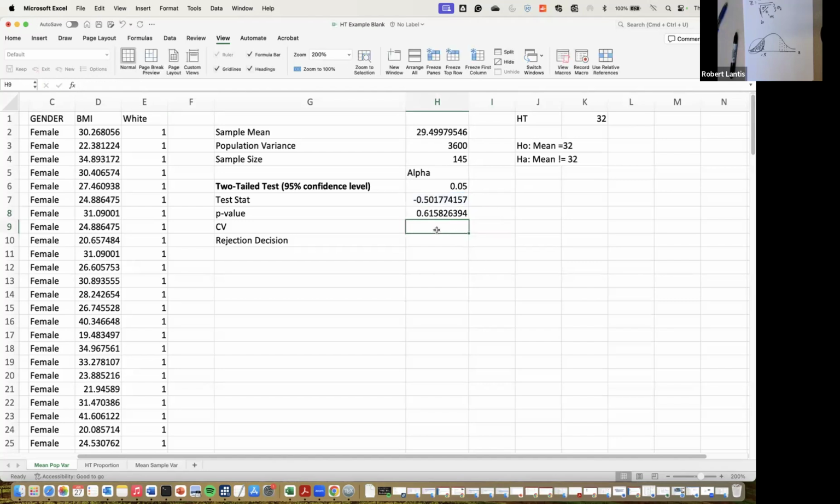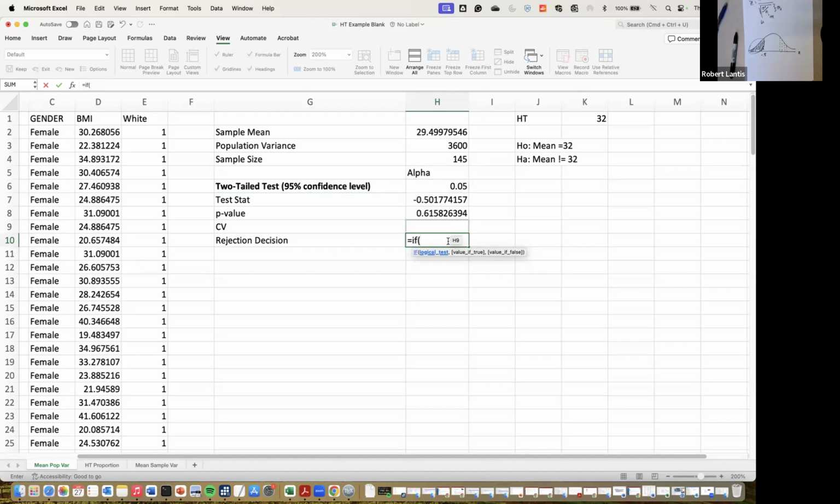Now our critical value is going to be, well, before I do the critical value, the p-value approach is kind of easy. So we'll do our rejection decision. You don't have to necessarily write this out anytime I ask you for a rejection decision. You can just put if you reject or you fail to reject the null. And our p-value approach is we always reject if the p-value is less than alpha. So we've got our alpha set here, the 95% confidence interval. Alpha is going to be 0.05.